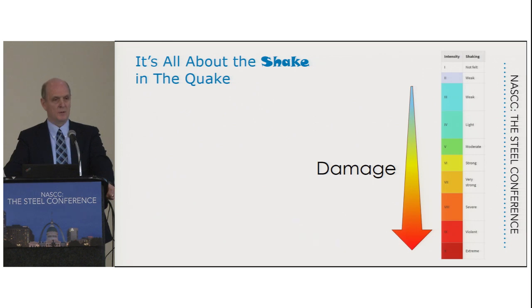So it's the severity of the ground shaking that causes damage. And as that severity of ground shaking increases, our level of damage will increase. It's also a function of the type of construction that was in the particular area. Some areas of the world, we worry a lot about shaking intensities that are going to be in those yellow and oranges because those buildings could collapse at that level of shaking. With our current seismic designs, at least if we're designed to current codes, we don't worry too much about those levels of shaking.